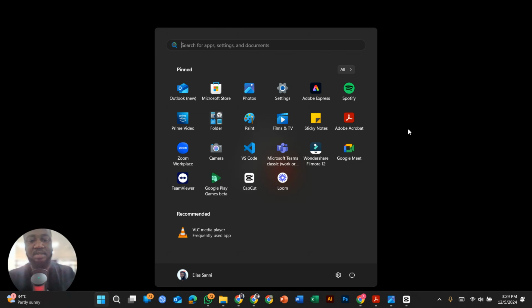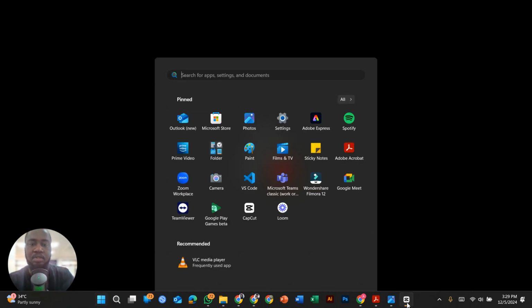So one of those tools that we're going to be exploring today is called CapCut. CapCut is available both on mobile and on desktop computer, but we're going to be using the one that I have on my computer right here, and it works the same way it works on the mobile phone, other than the computer allows you access to a wider screen. That's basically the only difference between CapCut on your mobile phone and CapCut on your computer.